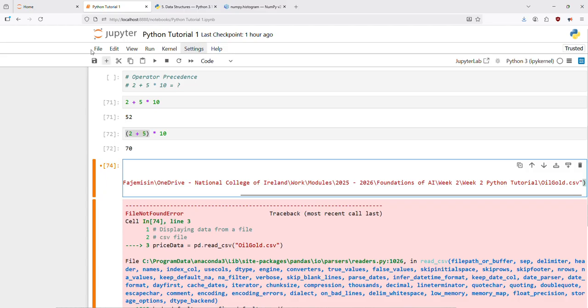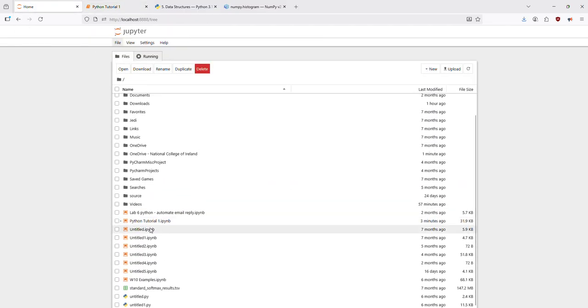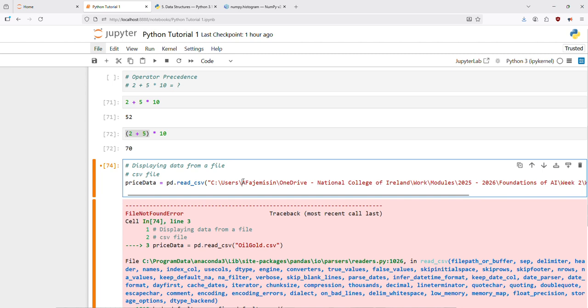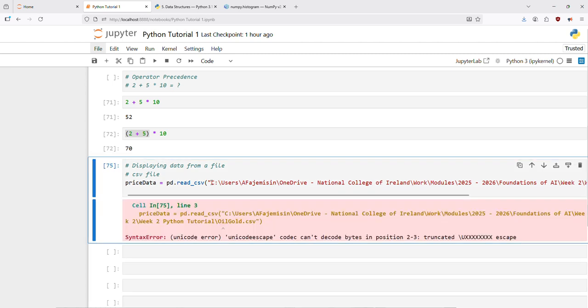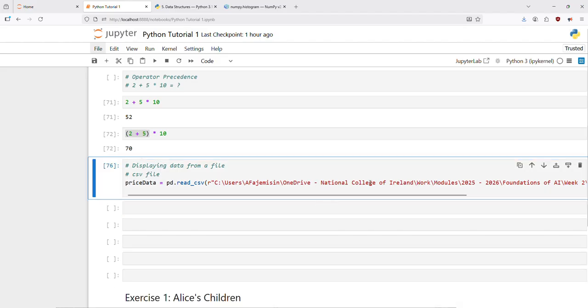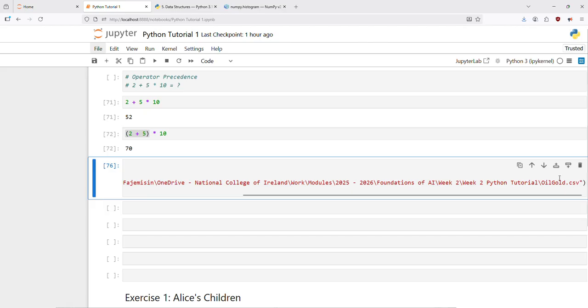So usually it is advisable, if you're working in a specific folder, to have your data in that same folder so you don't have to use this whole long path. And you will see if I try to run this, there will be an error because of all the backslashes. So what I can do is put an R in front of the full path, and that should access the file I'm trying to read.